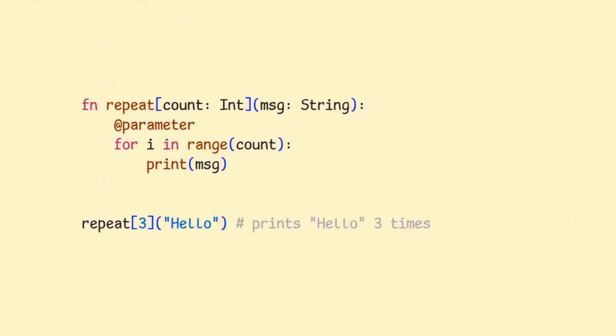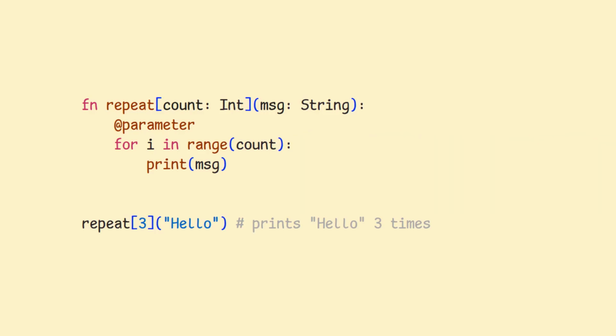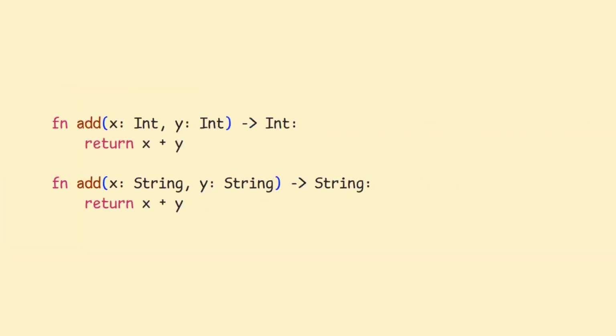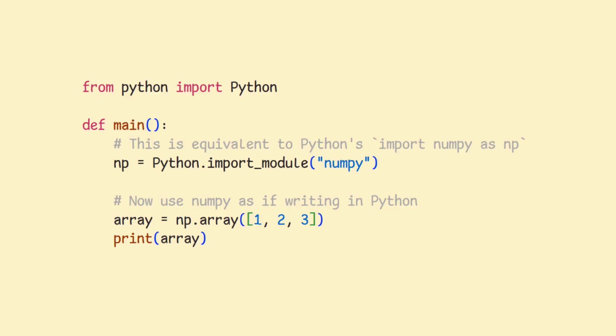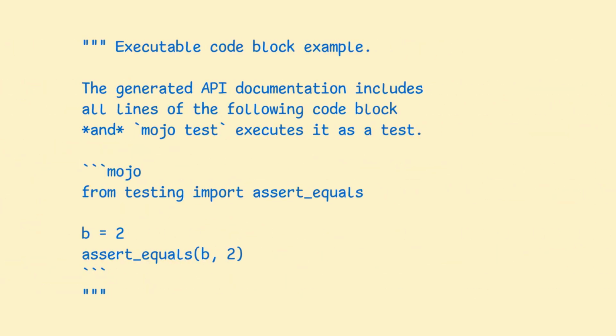Some of the other things I liked are the fact that function parameters and arguments are different things. Parameters are basically compile time, while arguments are runtime. Parameters are passed with this generics-looking syntax. I like the fact that the language used for metaprogramming is the same as for the rest of the code. I'm guessing they were inspired by Zig at least a bit. I also like the support for function overloading. Python interop, you can call any Python function. And I also like the fact that the testing suite is also supported by the provided tooling. I liked it quite a lot. There's also a way of writing tests in docstrings, although I haven't looked at that closely.